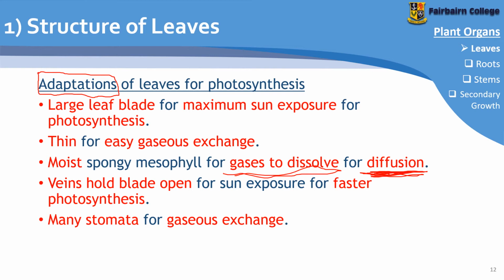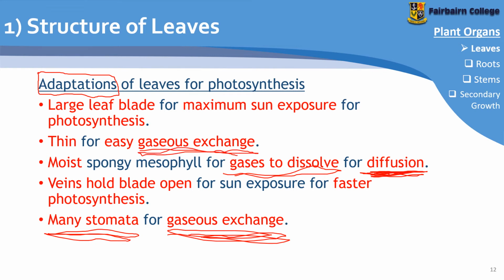to maximize photosynthesis once again. And then lastly, the many stomata, especially along the underside of the leaf, once again help with gaseous exchange. And I didn't mention this earlier: the reason gaseous exchange is important is because photosynthesis needs carbon dioxide, and it's going to produce oxygen. So you need carbon dioxide in and oxygen out as quickly as possible so that photosynthesis is sped up. This is why they mention gaseous exchange here, because it once again ties in with photosynthesis.